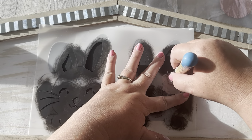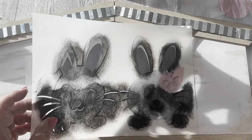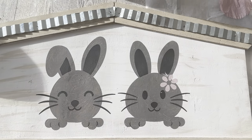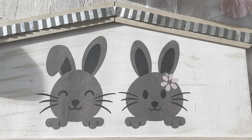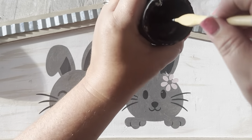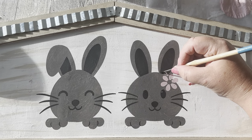And I did use some pink chalk paint on the flower on this other bunny. And here's the reveal of the gray bunnies, which wasn't terribly bad. I didn't hate it. I just wished that I would have used two coats of that gray paint because I could see the swirly brush marks. I don't know what I was thinking. I needed to touch up where that flower was, but you know, I just wasn't happy about it.